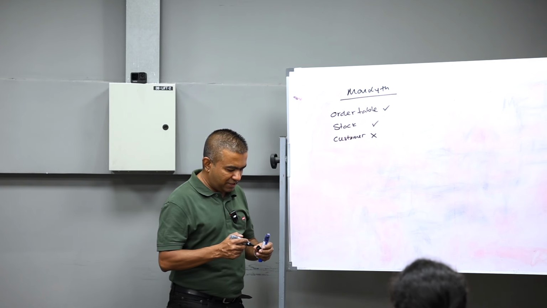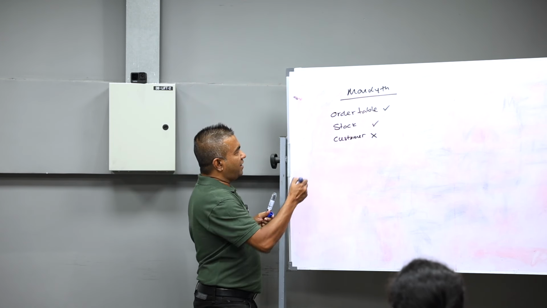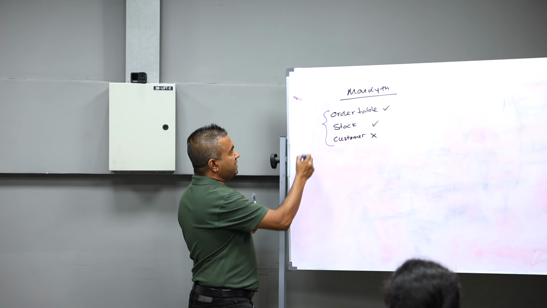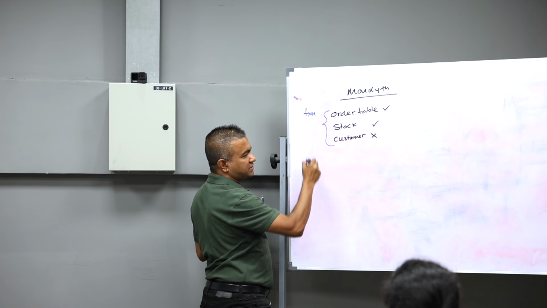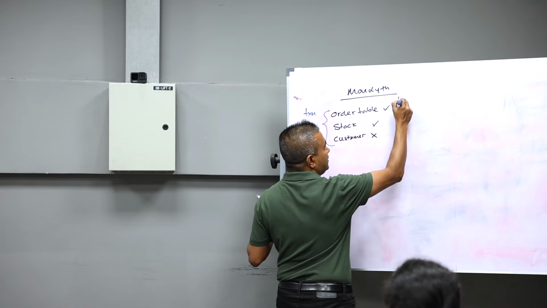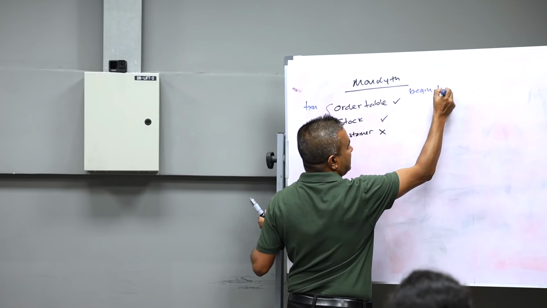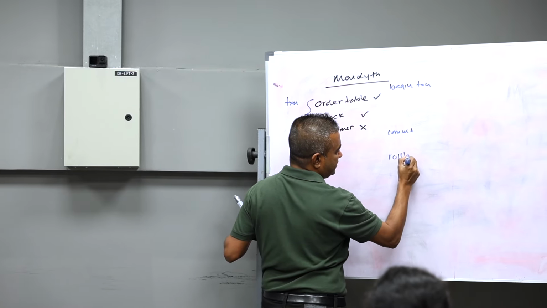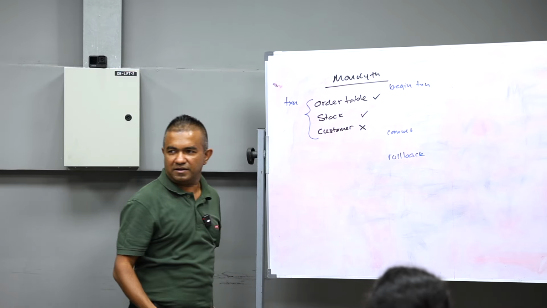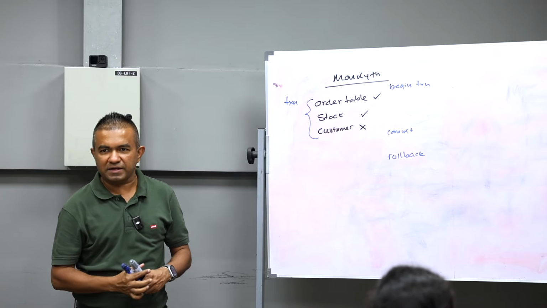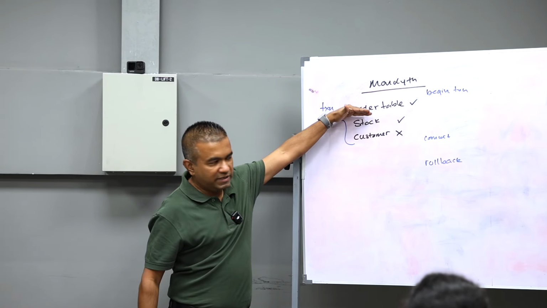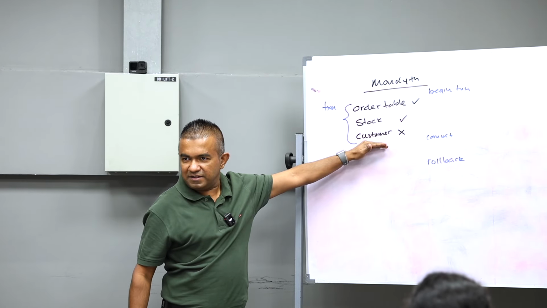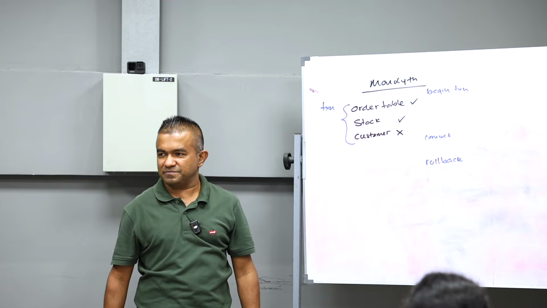But in the monolith application, all these run in the same context. So, we can easily do this with transaction handling. What you do here is begin transaction and then commit transaction. If something happens, we roll back. Now, order table success, stock table success and the customer table fails, now we roll back everything. So, nothing happened.